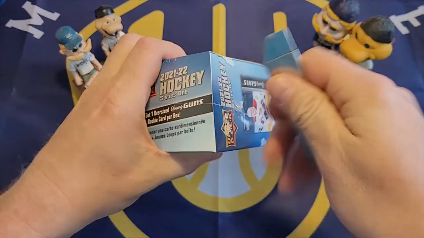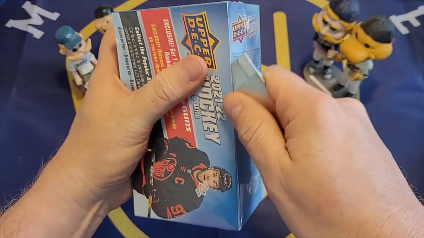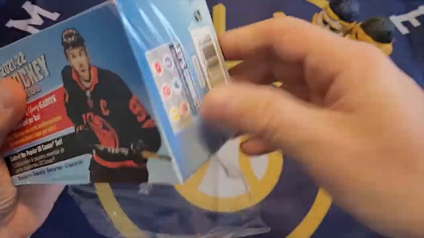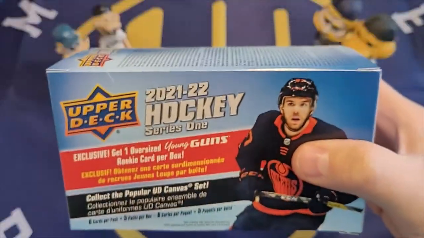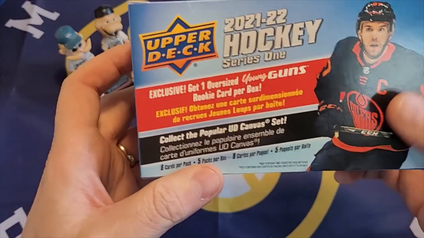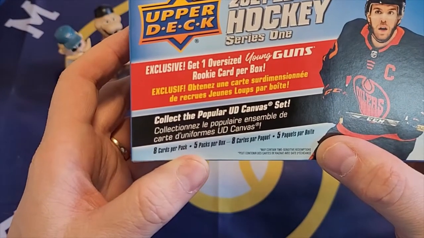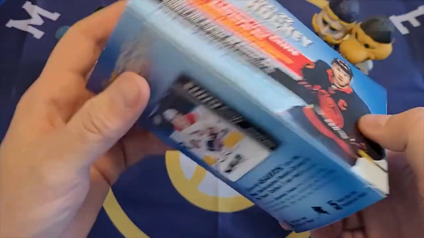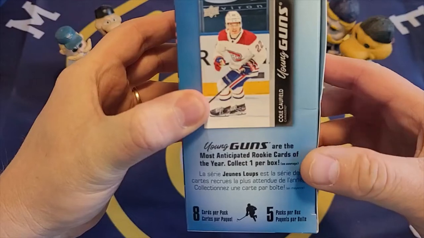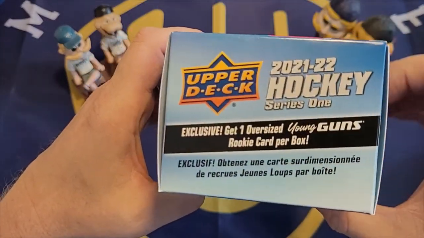So let me get the plastic off the box here. The first thing I notice about these boxes is they're taller than you would expect. And it says, exclusive, get one oversized Young Guns rookie card per box. And then also collect the popular Upper Deck Canvas set. This has 8 cards per pack, 5 packs per box, so we'll have 40 cards in here. Young Guns are the most anticipated rookie cards of the year. Collect one per box, so we're going to have one Young Gun per box, and then this oversized one apparently.